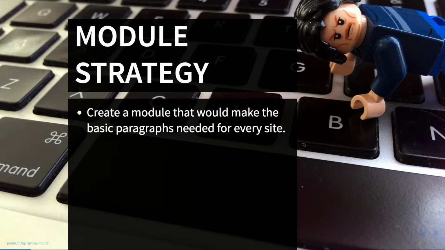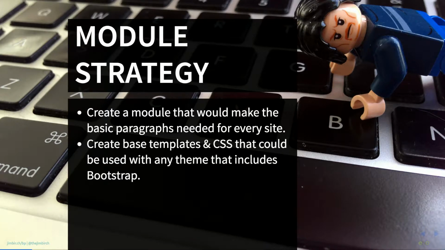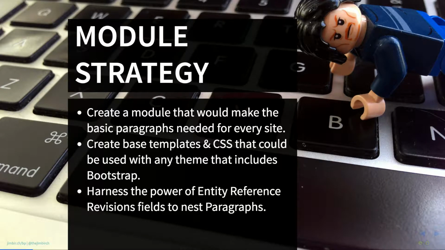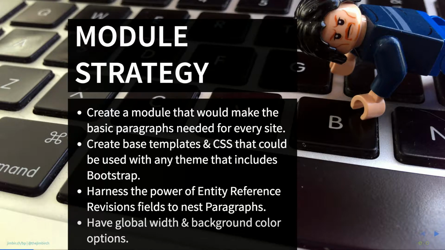So when I was making this module, I wanted to make a module that would create the base that was needed for every site. I didn't want to start from scratch making that 2-column or the carousel again. I've made it once, now I can use it everywhere. I wanted to create the base templates and CSS that could be used on the sites and use the Bootstrap theme. I wanted to harness the power of entity reference revision fields to nest paragraphs. So once we have the paragraph structure, we can put paragraphs inside of paragraphs inside of paragraphs. It's a really powerful tool.